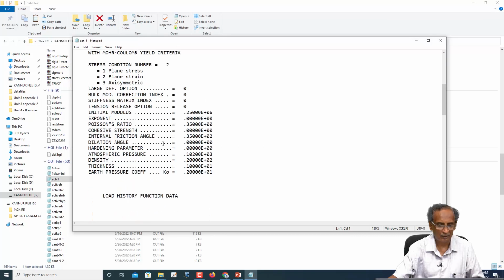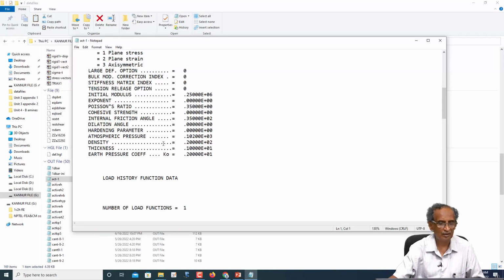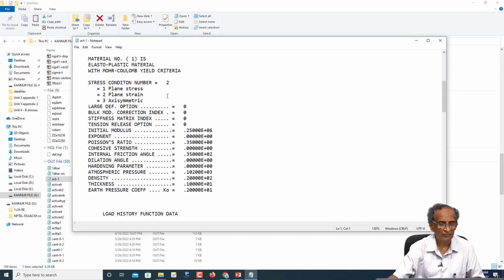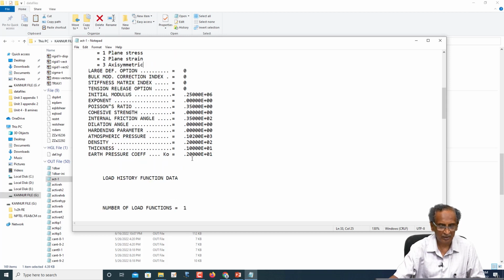So, this particular one was stress condition 2, that is the plane strain case, and our internal friction angle is 35 degrees, and dilation angle is neglected, 0, and then the earth pressure constant is 2.